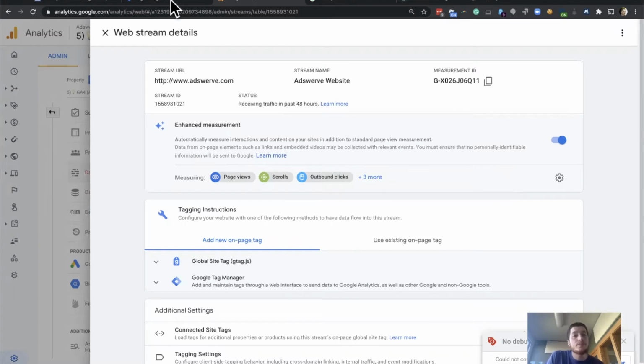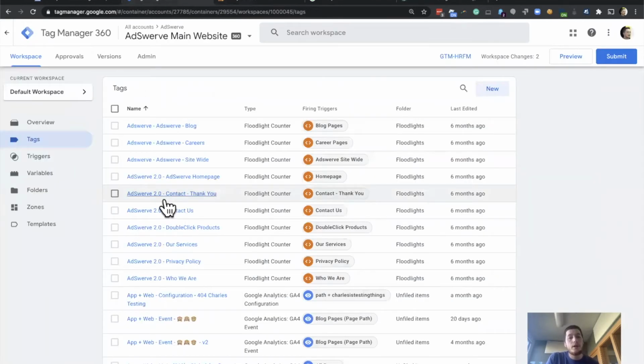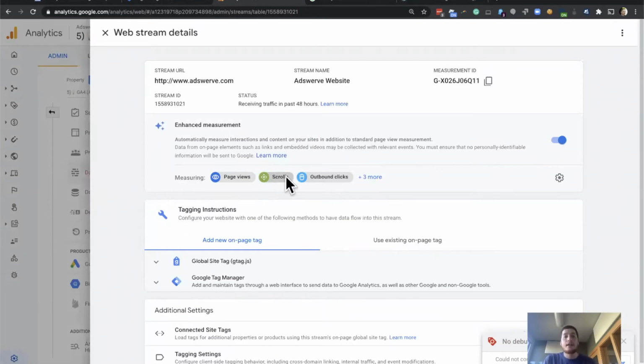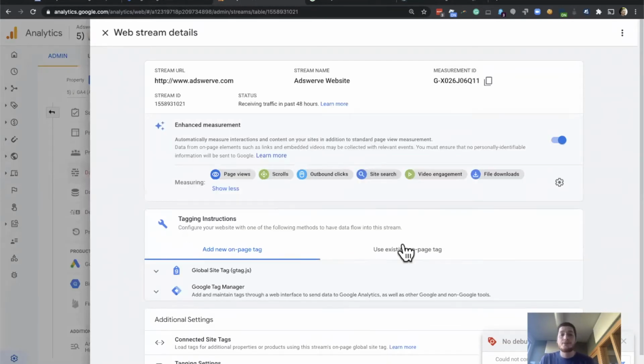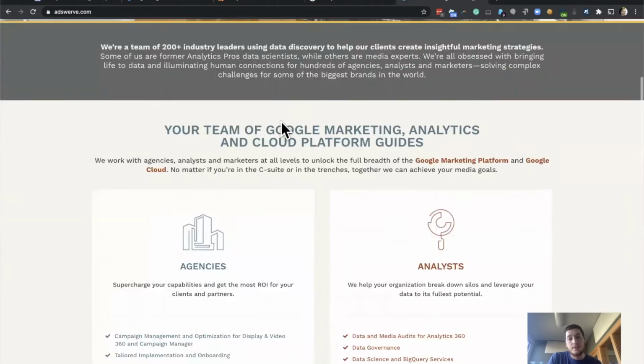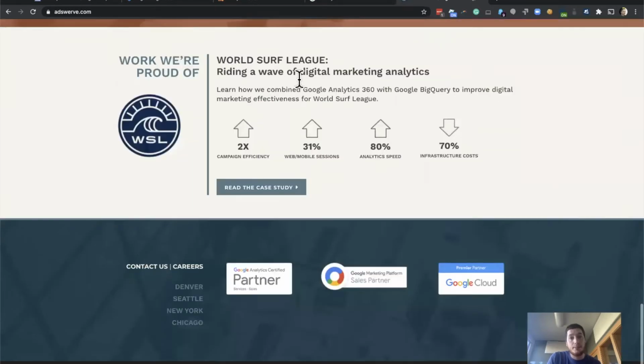Simply by default in Google Tag Manager, or if you're hard coding the tag directly on your website, when you put this global tag everywhere on your website, automatic measurement actually allows it to do more than just measure page views. And one of the features it has is scrolls. By default, if you enable this feature, it'll actually measure anytime someone gets to the 90% scroll percentage on your page or the very bottom of the page.